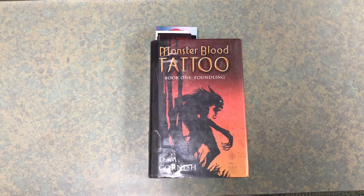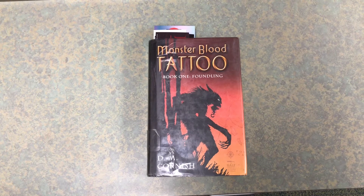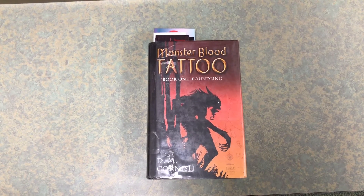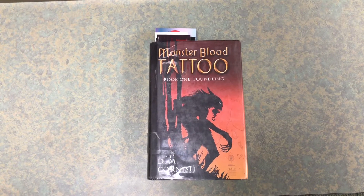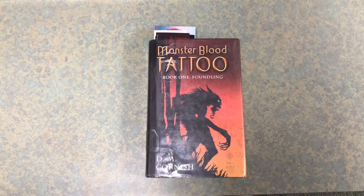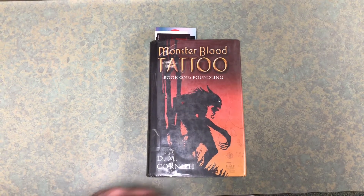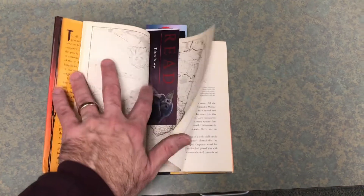Hello, I'm Evan Day with another Fandom Friday, and this week I'm going to give you a book review for a book I found pretty interesting several years ago when I first read it — Monster Blood Tattoo Book One: Foundling by D.M. Cornish. It is a book I would recommend to somebody who's interested in very unique and detailed world-building in their fantasy.